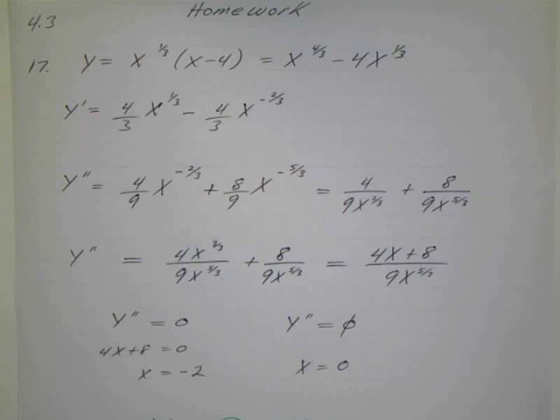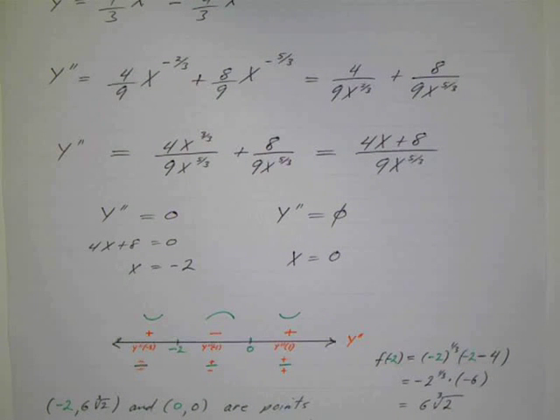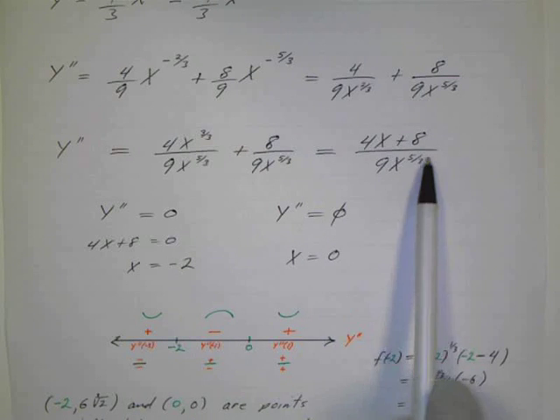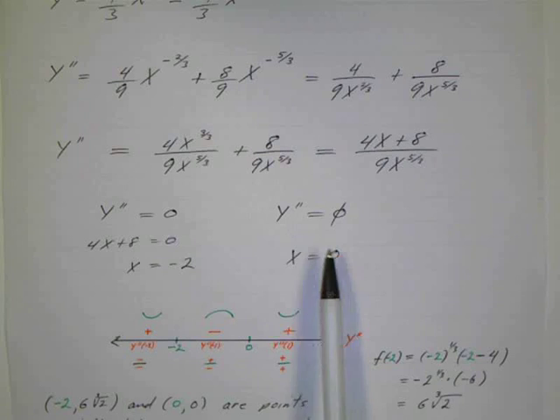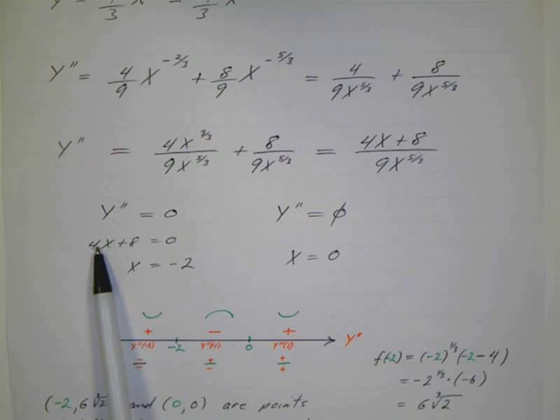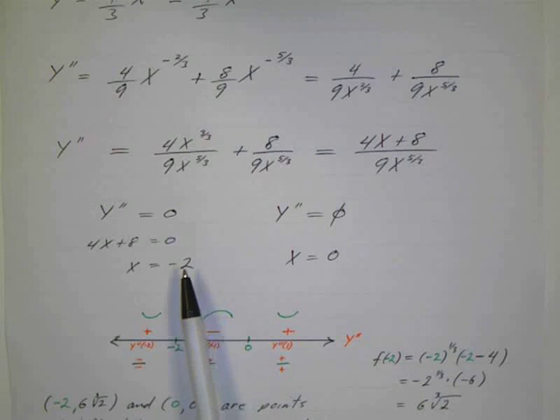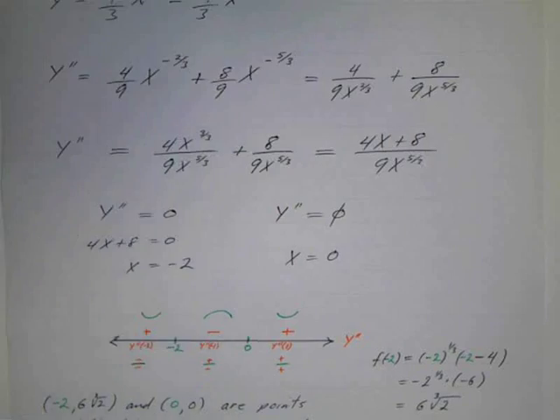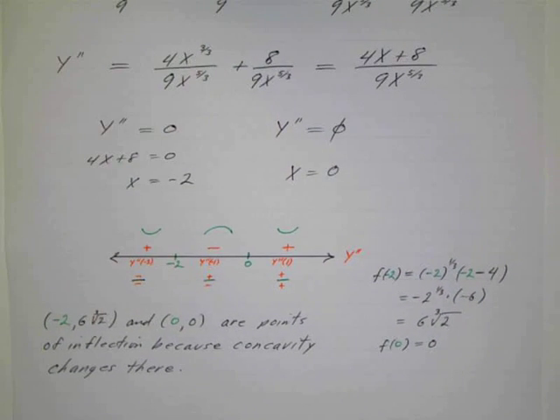So we want to see where it is going to be undefined or when it is going to be 0. Those will be the critical points where we have possible concavity changes. So it's going to be undefined when the denominator is equal to 0, so that's just when x is equal to 0. And it's going to be equal to 0 when the numerator is equal to 0, so 4x plus 8 equals 0, so x equals -2. All right, so those are my two possible points of inflection, so I have to put them into the graph here and check. Make sure there's a change of concavity, otherwise they aren't points of inflection.